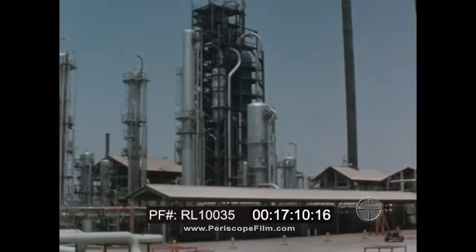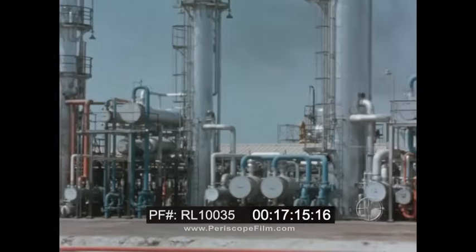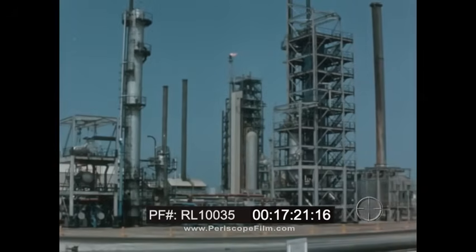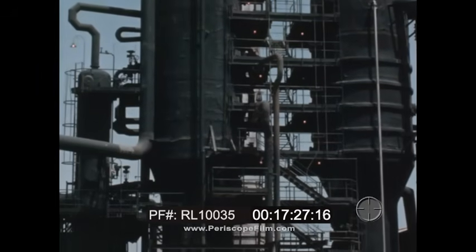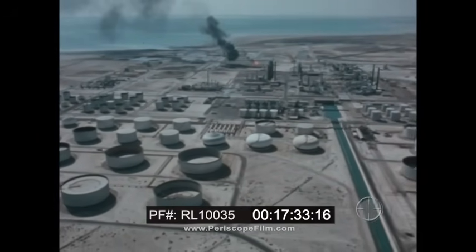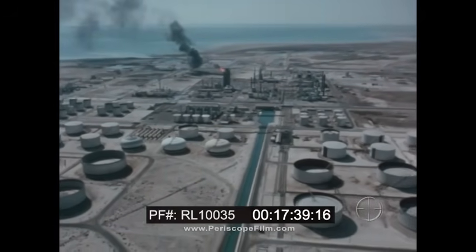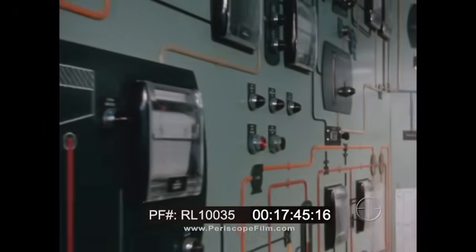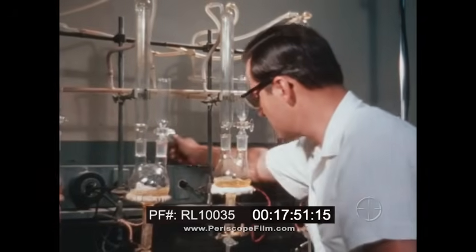From the hydroformer and the thermal reformer comes high-quality gasoline. The alkylation plant produces base stock for aviation gasoline. At the desulphurizer, diesel oil is improved by removing sulfur. From the residuum of this unit comes heavy fuel oil. And so the work goes on — every day, every hour, around the clock, noon, sunset, day after day. The refinery never stops producing energy products — streams of products into tanks and back to treating and blending, making products for use in Saudi Arabia and abroad.